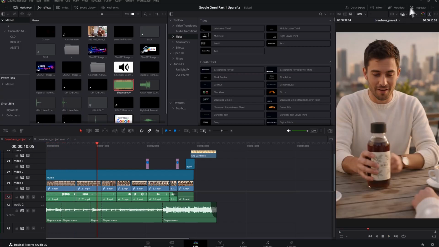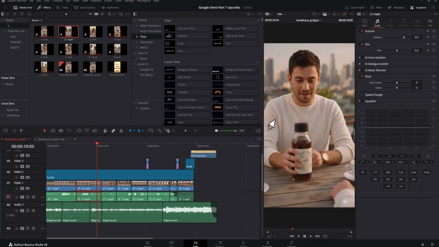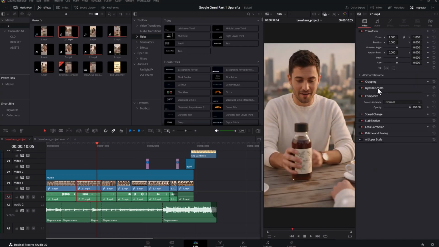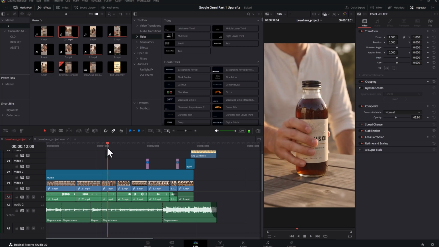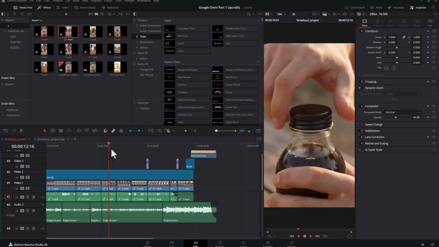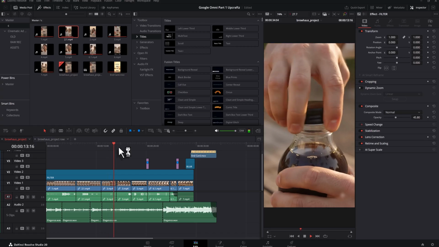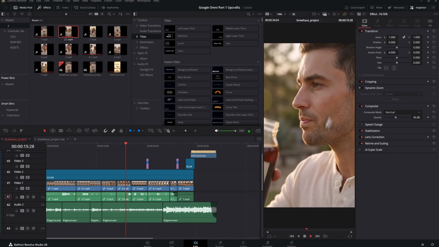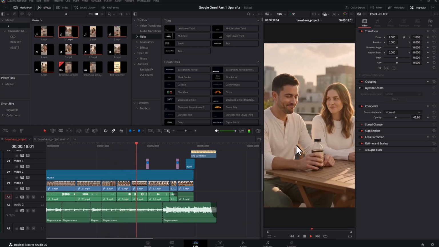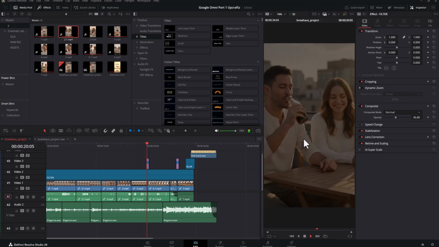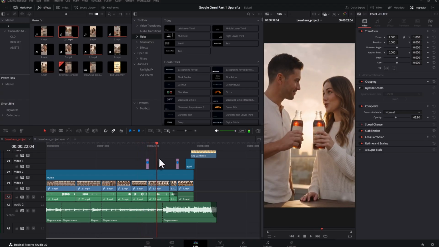I personally think that adding these small ingredients is what makes your videos stand out from everyone else's. Now if I play the polished version, you can see there's a very subtle zoom effect. I applied a gentle zoom to each of these clips. And here you can see a subtle zoom out. The camera is slowly pulling back from the character's face. These little ingredients, these small effects, always make your video look different from the rest. So make sure to use them. Consider that a little bonus tip while you're editing.